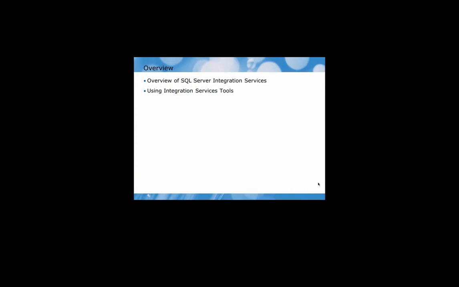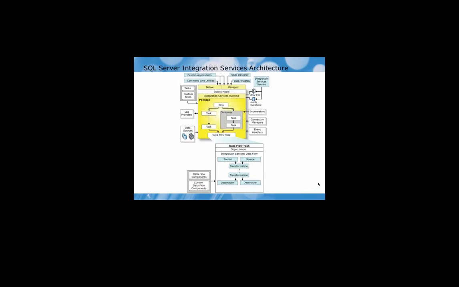what makes up SSIS, which of course is the replacement for the old DTS environment that we had back in SQL 2000. So we'll take a look at an overview of SQL Server Integration Services, SSIS as I call it, as Microsoft's primary ETL utility, extract, transform, load, and about using some of the integration services tools. This is a screenshot that shows a lot of different parts of SSIS and what's involved when we create this thing called an SSIS package.